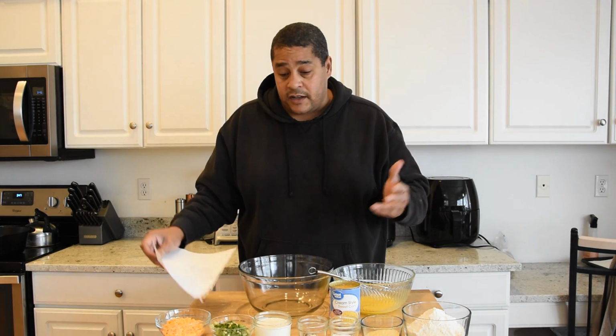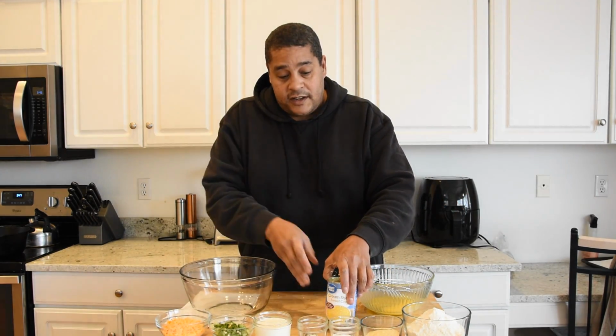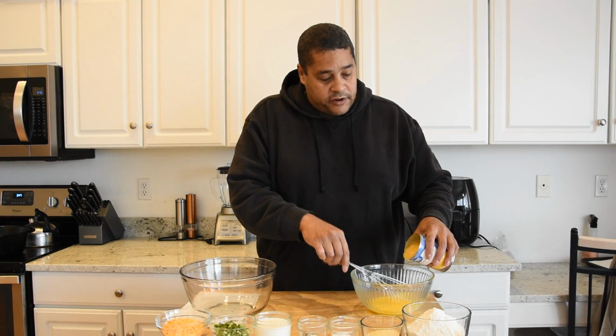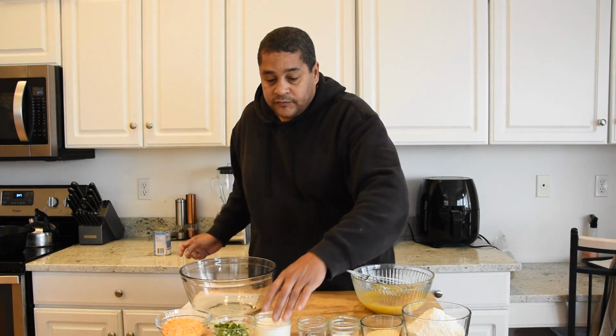rounds out our ingredients. Really, all that you do to make it is combine, oh, you know what, I forgot 2 slightly beaten eggs, which I already have in this bowl here. As far as the recipe goes, all that we're supposed to do is mix our wet ingredients together. So I'm going to go ahead and add that can of cream corn to our eggs.